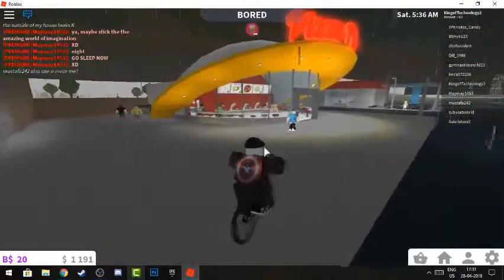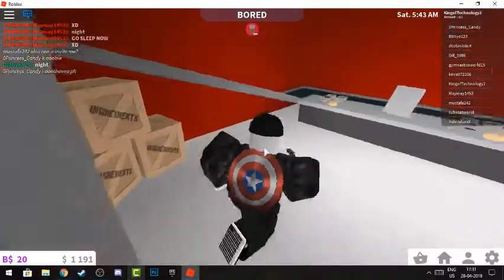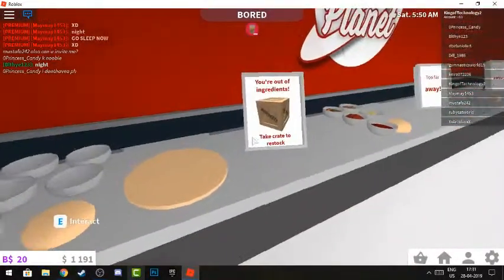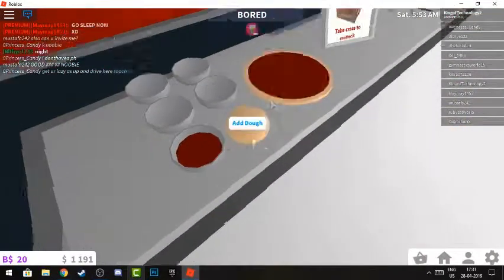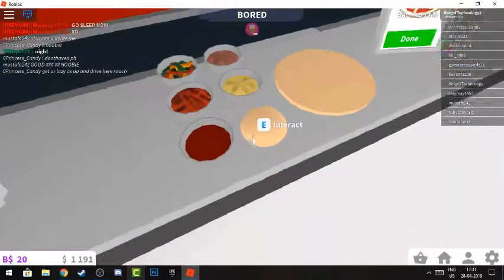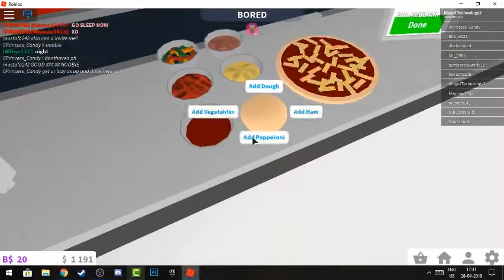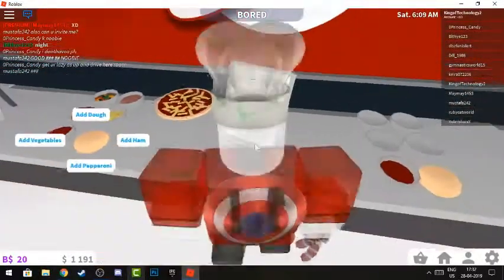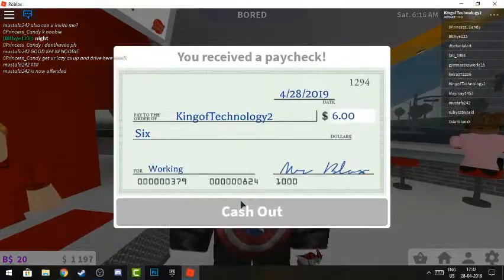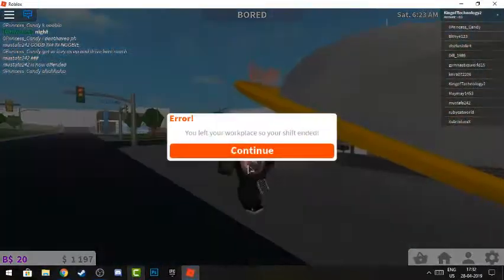Let me show you. Oh, sorry, I have not shown you the pizza baker job. Yes, now you need to add dough for making pizza. Tomato sauce. Oh, sorry, I can literally add dough here. Tomato sauce, then cheese. Yes, done. And like this you can make pizza and you will get money for that also. Okay, now I got, okay, there are six. Oh, I became a pizza man.